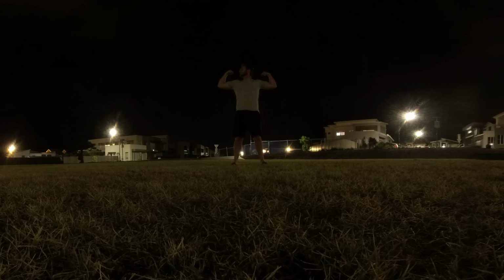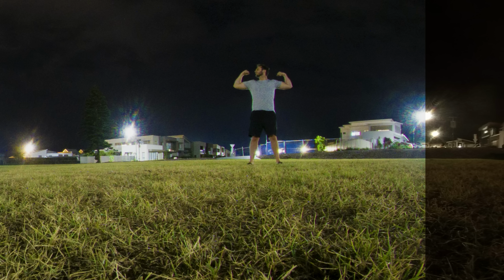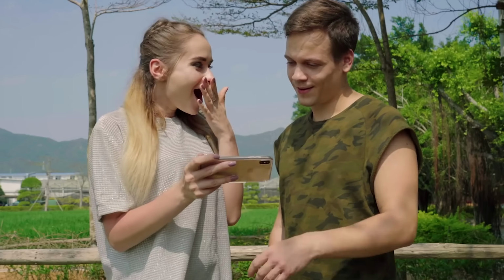By the way, shout out to the RAW capabilities of this camera. I've been shooting a lot of RAW 180 photos with this. I've color corrected them in Adobe Camera Raw and the results have been extremely impressive. Take for example this shot here that I intentionally underexposed. Intentionally. A quick 1-minute edit of the DNG meant this photo is usable once again, and not only usable, but it looks pretty good. I haven't experimented too much yet, but I do see lots of potential in shooting raw 3D photos.